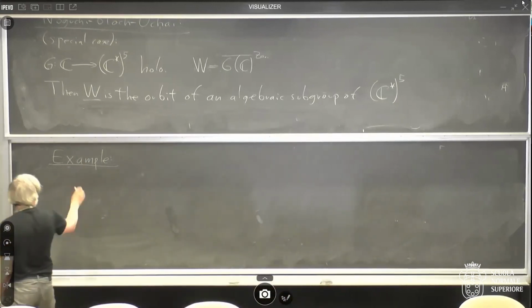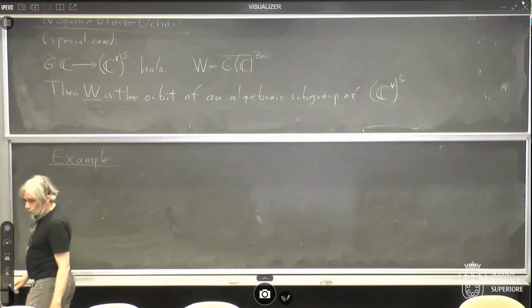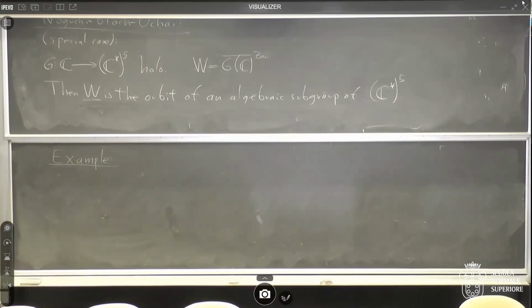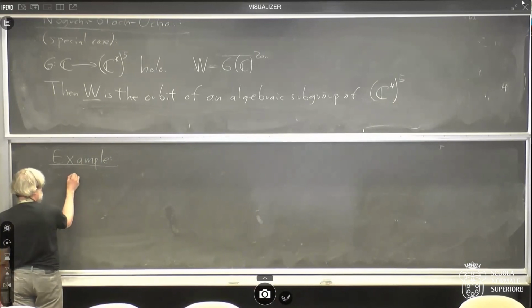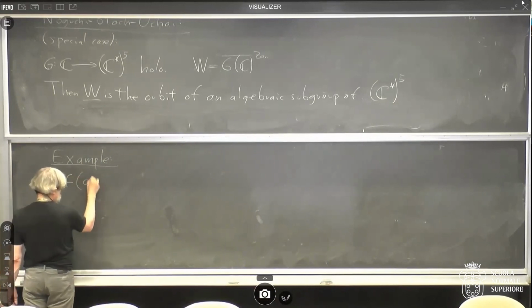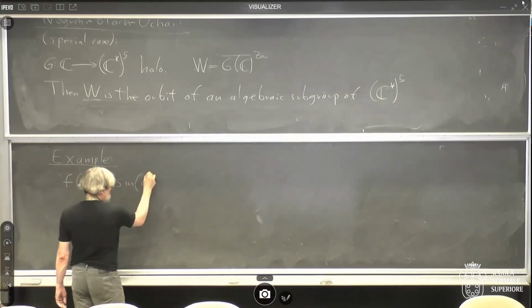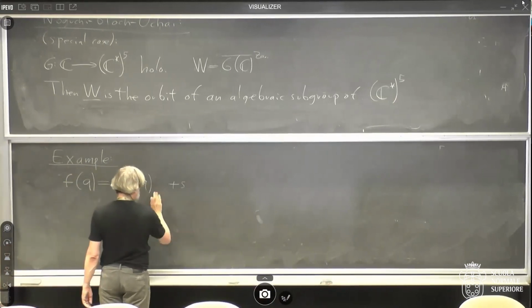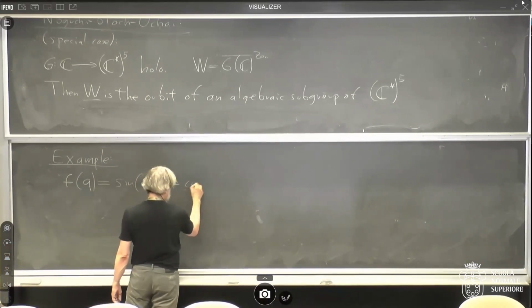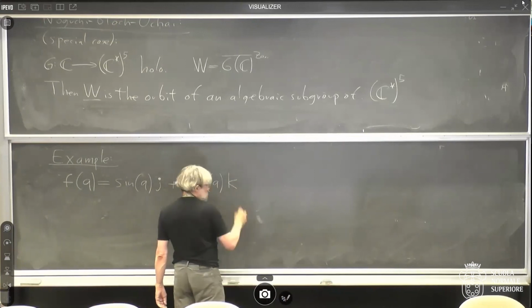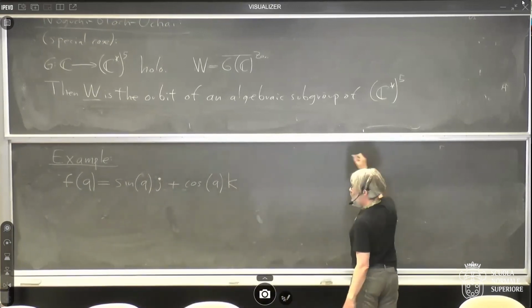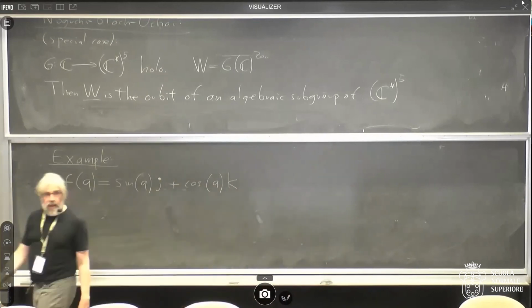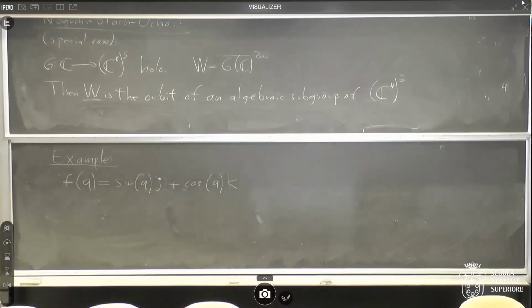Maybe the first example is of course the exponential map, but it's not very interesting. The exponential function just avoids the zero. You can define the exponential function for an arbitrary algebra, so also for the quaternions, but it avoids just 1 point. That's not interesting. The interesting example which we found is the following. The function is sine of q times j plus cosine of q times k, where j and k are the standard imaginary units which I used in the beginning for defining things.